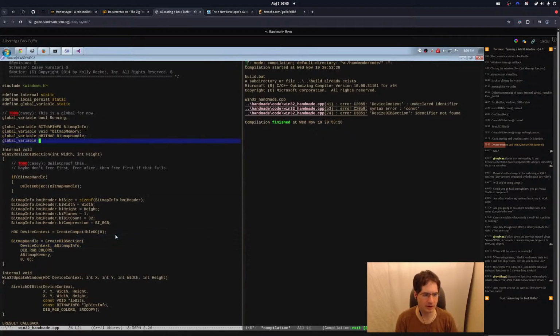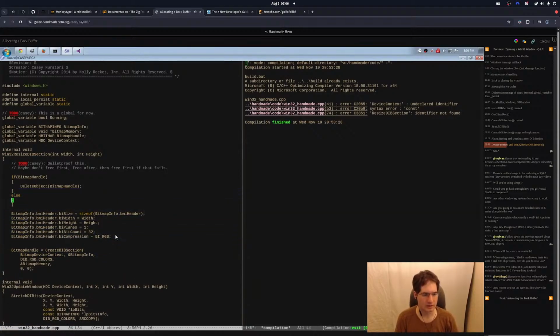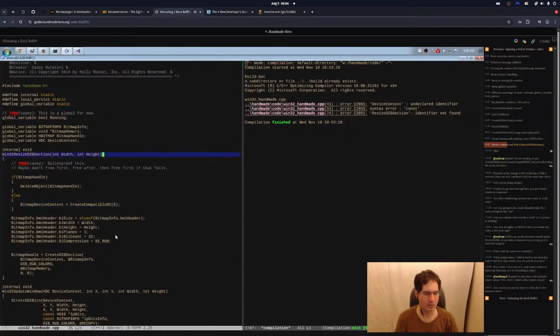And this will be part of the package that we will eventually wrap up into a nice little thing that we can use for doing this stuff. So this is our bitmap device context that we can use from then on. And if we know that we have done our stuff before, we will not need to make it, because I believe we can just use the same one forever, and that should be fine. But we could also shut it down and create it anew each time. I don't know. We'll see in a second.